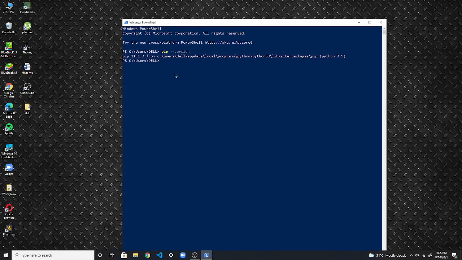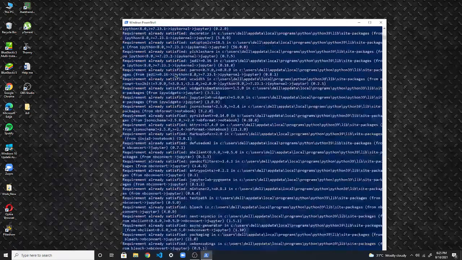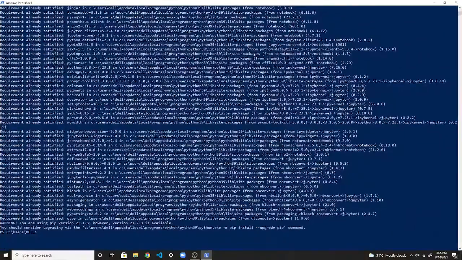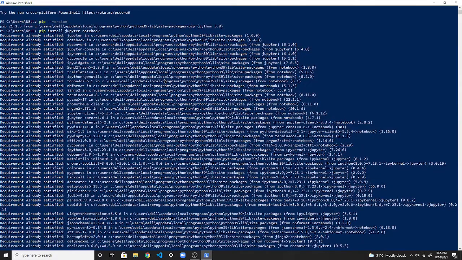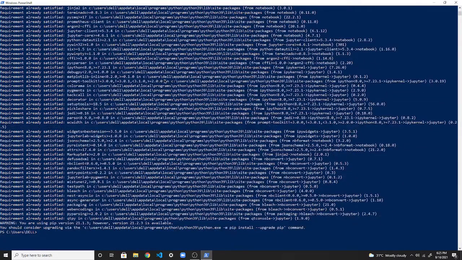If you have pip installed, we can go further and just do pip install jupyter notebook. When you do that, your computer will automatically install whatever server or related files you need to get started with Jupyter.